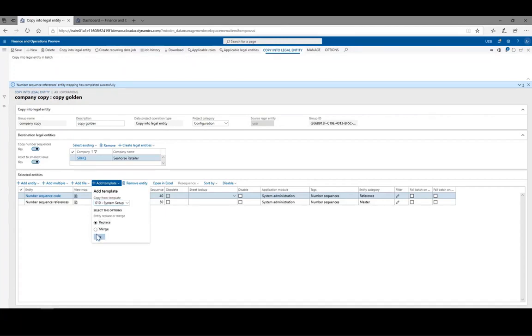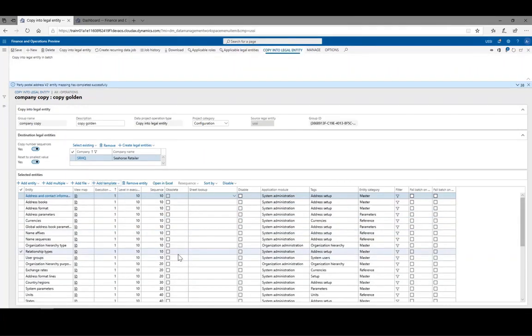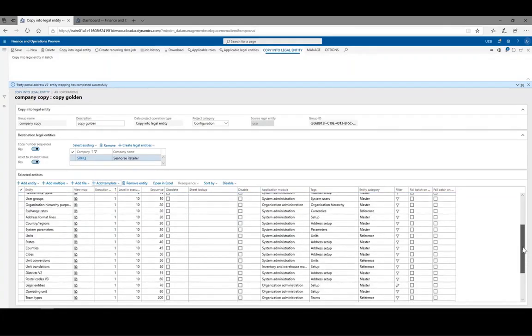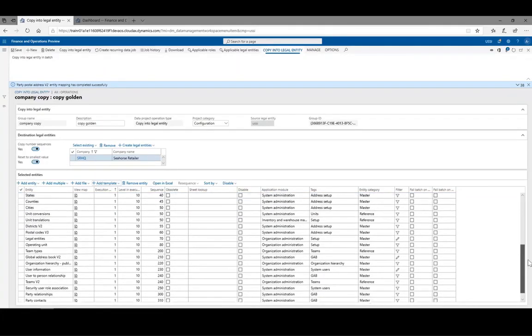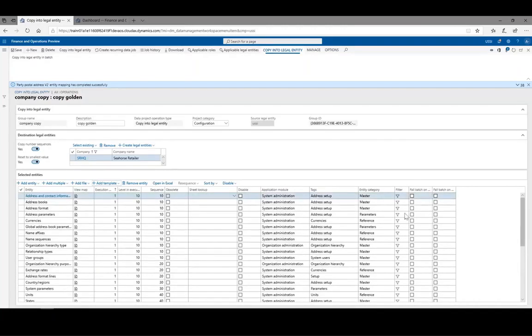In my case, I will say replace. Then I click OK. System starts loading my templates into my entity grid list. So this is my system template. I also can continue loading other templates if I want.